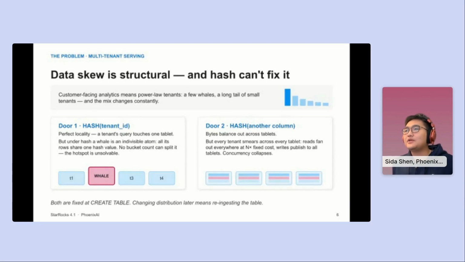When it happens, before, there were like two ways you could model that, but none of them actually works. So let's say you have a big skew on tenant, right? You can do a bucketing on the tenant ID, right? And then you sort and you partition on the other columns that you're gonna use as where clauses, as predicates, right? And that is the normal way, right?